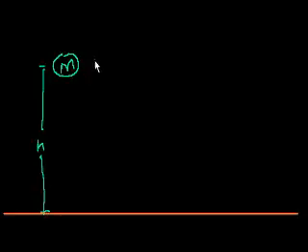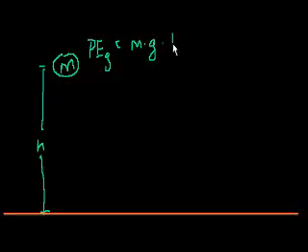We learned that if we have some mass m up here, and the gravitational field at this area, or at least the gravitational acceleration, is g, or 9.8 meters per second squared, and it is h meters above the ground, we could use any units, then the gravitational potential energy of this object at that point is equal to the mass times the acceleration of gravity times the height.